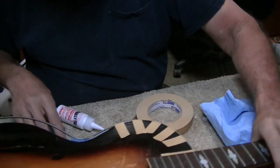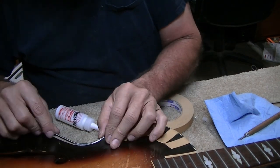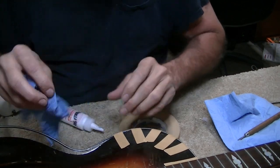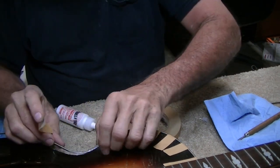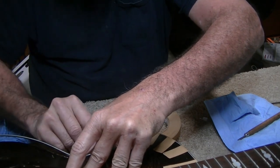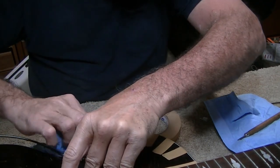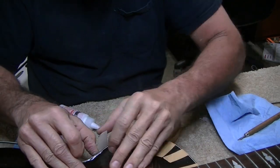It's working pretty good. I like this glue, I guess, if it'll hold. You know, I'm assuming it will. Since it says it glues plastic to virtually anything, I would think this should be pretty good stuff. So I sure like it better than the other stuff I typically use because it eats up the finish. You have to be so careful with that other stuff. If this works, then this is worth its weight in gold.